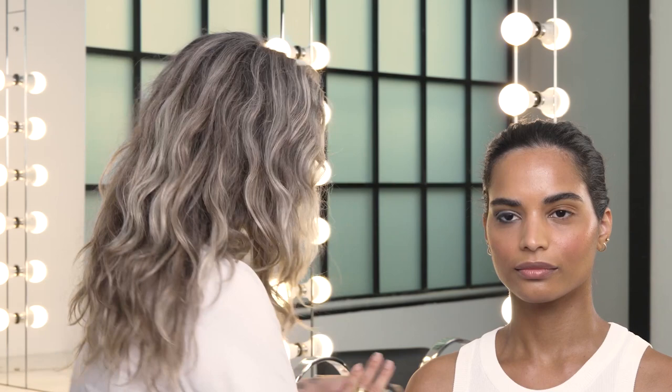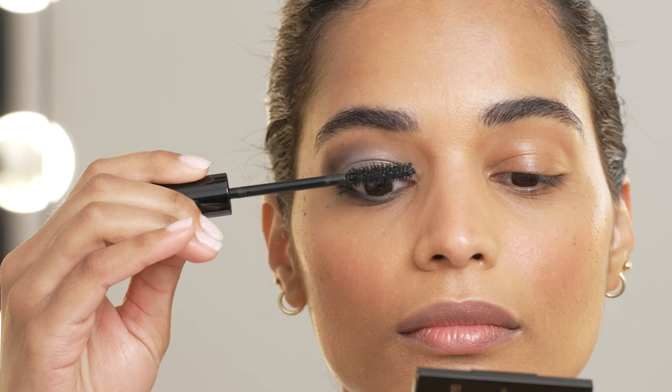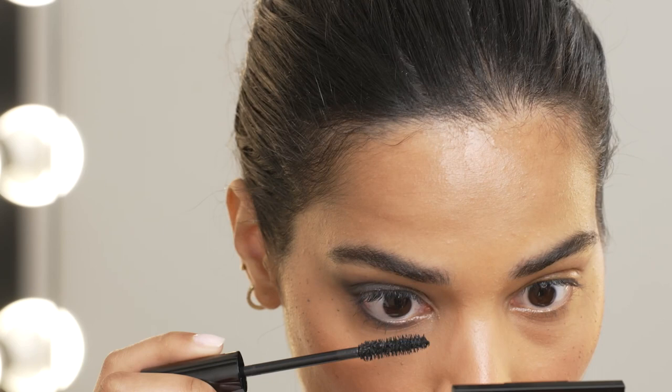All right, I'm going to ask Fatima to do her mascara. This is Uber Volume Black. So may I ask you to do it? Love this Uber Volume Boost Black Mascara. And when doing a smoky eye and when you have some depth, you can also put some mascara on the bottom lashes. When an eye is more clean, mascara on the bottom can look a little spidery. So I like to save bottom lash mascara for when it's a smoky, dark frame.